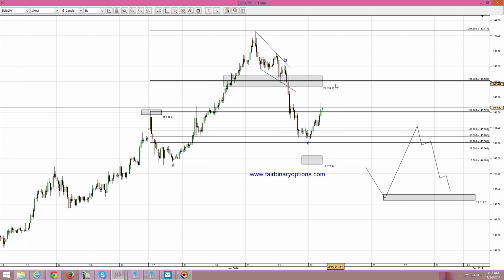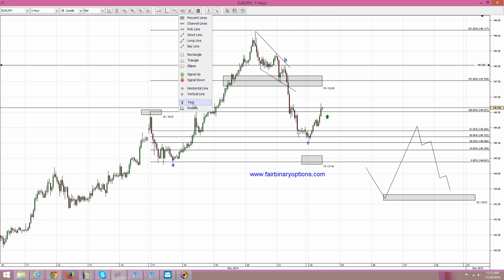And now we should see some squeeze to the upside all the way towards the 161.8, 147.53 and even more should be the name of the game. So what to do when the market screams here that it wants higher? Then go and buy call options, and this is what we are doing here.